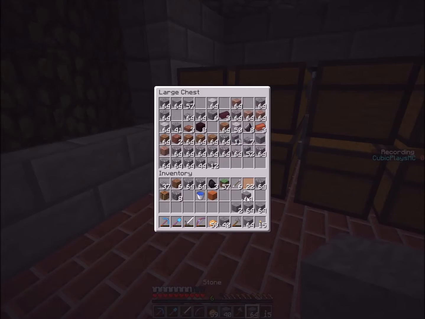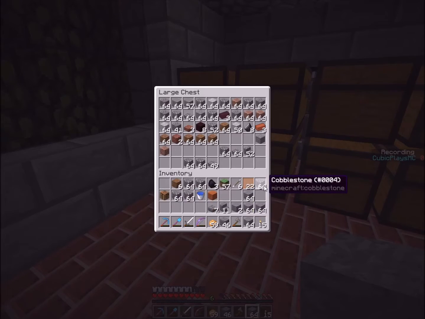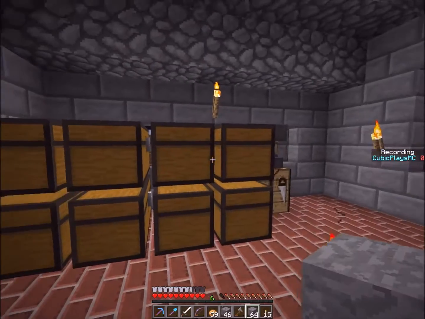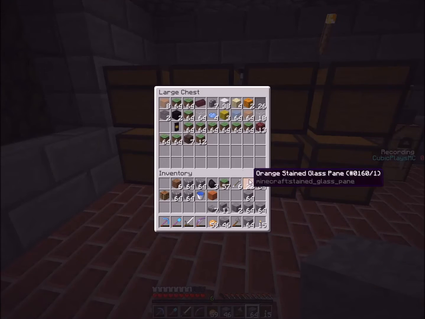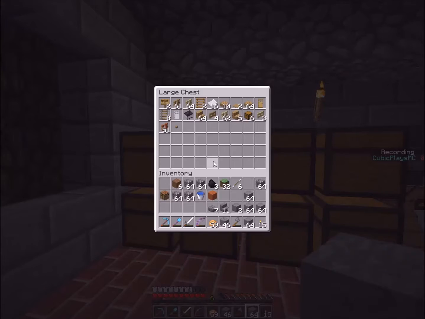I cooked up a bunch of stone bricks. We can probably cook up a bunch more of this cobblestone that we just got from all the cleanup that we just did. That was one thing that was really beneficial about doing that, that we got a lot of cobblestone from that. So let's get those things put away. I'll keep about 32 on me. Keep those stacked.